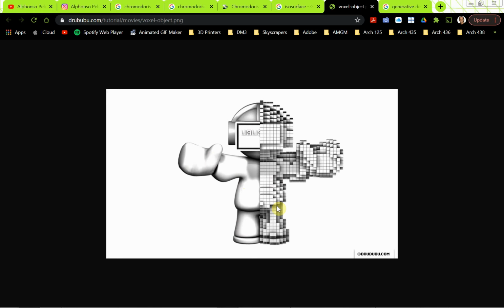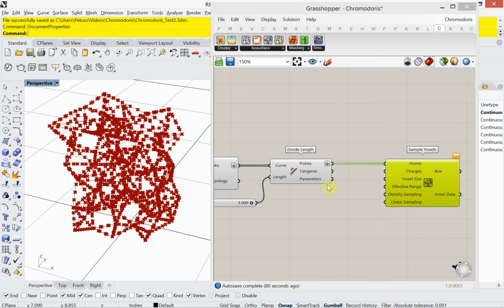So Minecraft is one way we can talk about voxels these days. A voxel is another way to think about three-dimensional resolution. So 3D resolution is what voxels are. We're going to talk about changing the voxel size and then the effective range of the voxels. And then we're going to be smoothing it like the gamer model on the left.